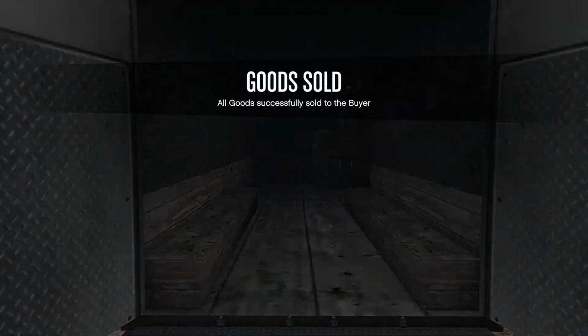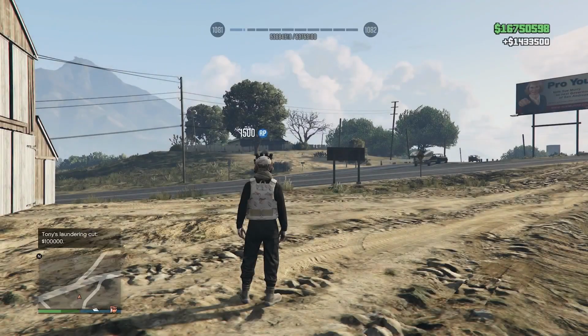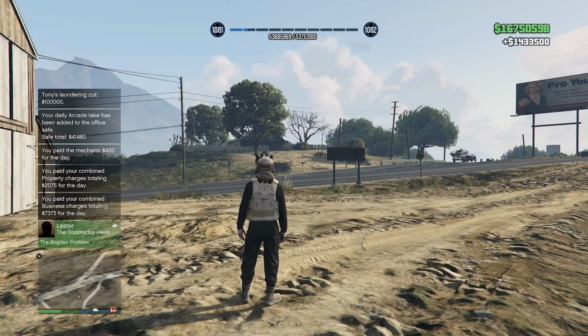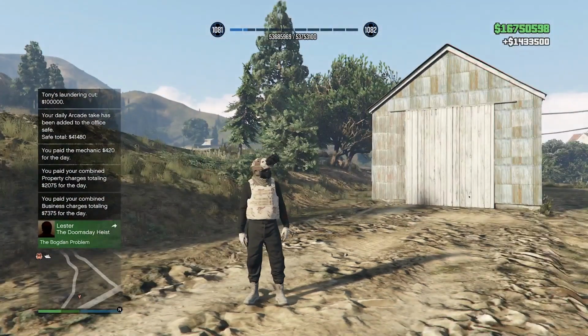That's all you gotta do for at least this mission, but most of them are pretty simple like this. We get 1.4 million as we sold for 1.5. Tony's laundering cut is 100,000, so we lose out on that, but still 1.4 mil is way better than it would have been if we had sold for less value.